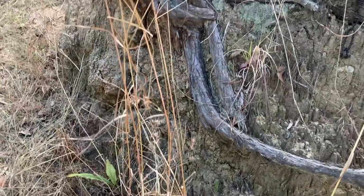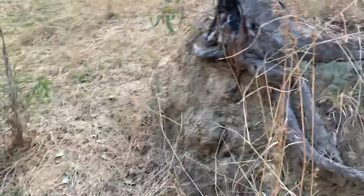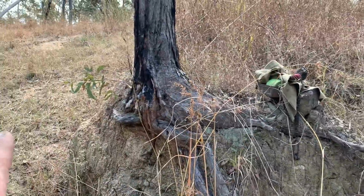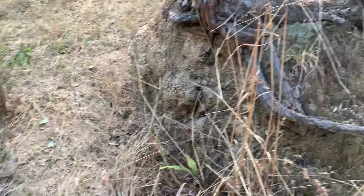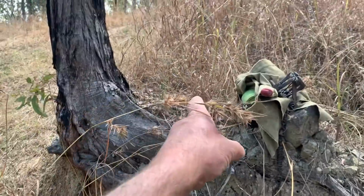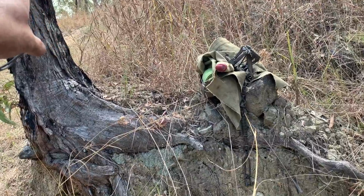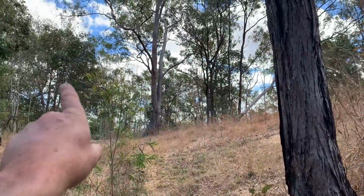Okay, I'm going to put this one here up on top of this little bank. It's just got this little out-jutting bank here beside the road, so that'll give me a scent coming across one way, and if the wind changes back to the way it is now, it'll put a wind across this way. The cattle are coming pretty much around here, down the bottom. They don't seem to have worked up the top there, so I've got a little area that's probably a safe zone up the top there, that if I can get the food-based lure on that tree, the chances are probably up high that it'll put the scent across the road here, good.